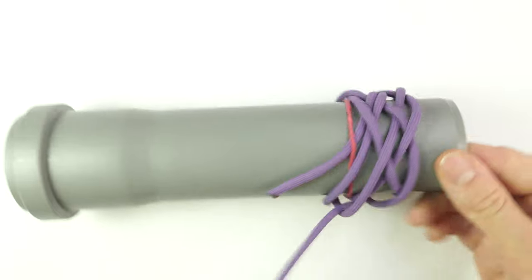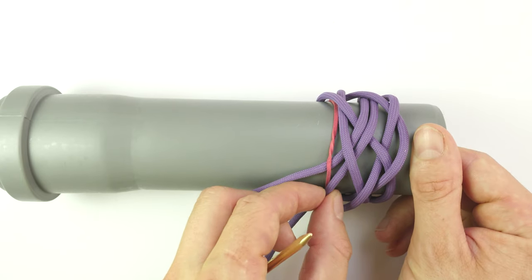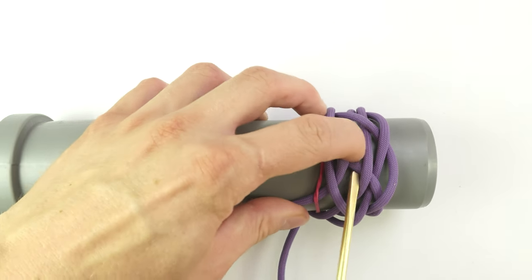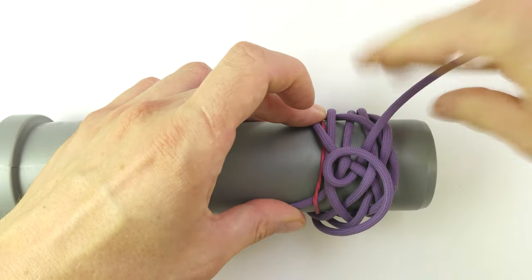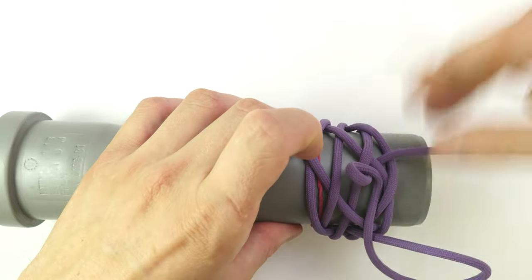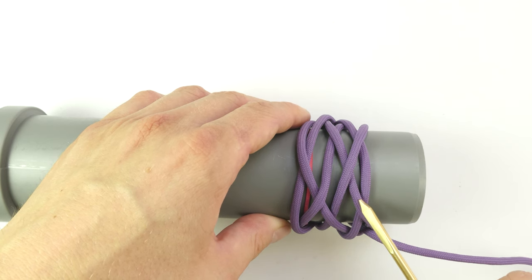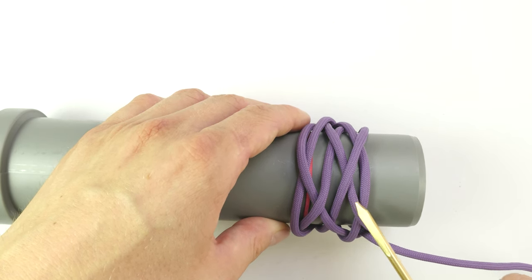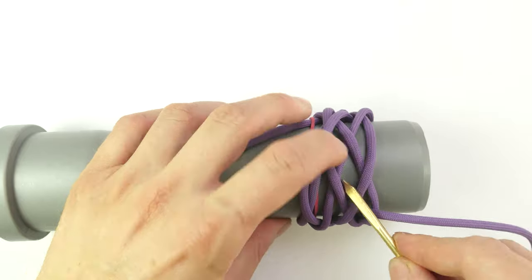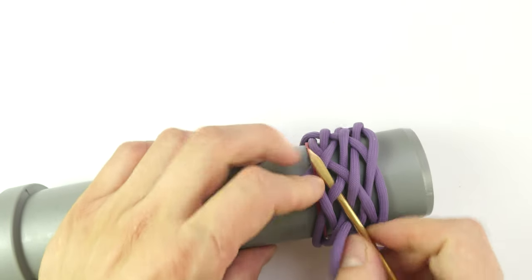Like this. And again we have a pair of parallel cords, the standing end as well as the working end that we need to split. We're going to continue by traveling over, then under, over, under and over. Finally, we are again going to travel the opposite of this cord, and from right to left we're going to go under, over, under, over, under, and over.